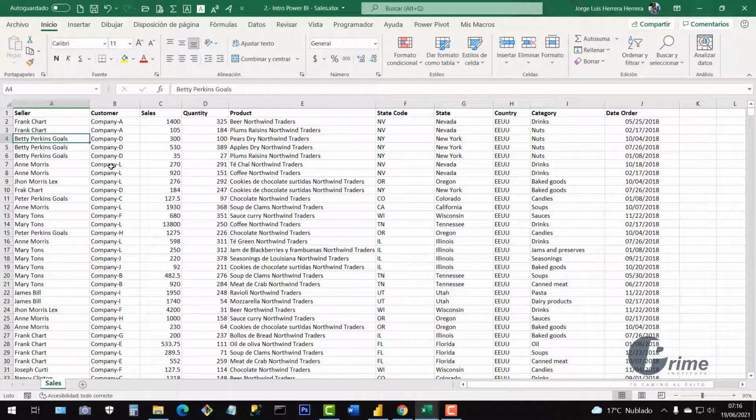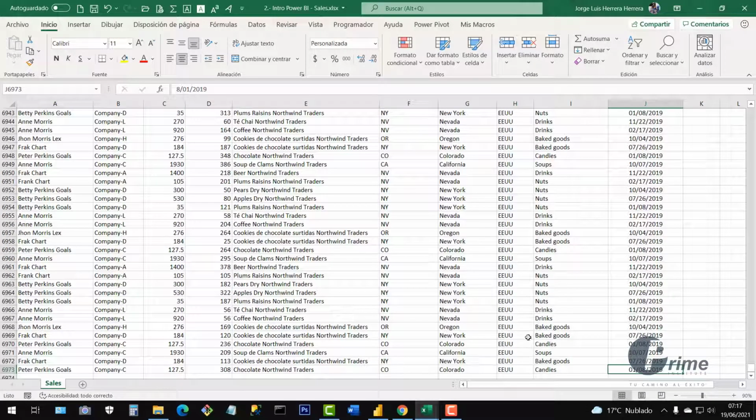We're going to work on the states. We already have them. You can see them in column G. There's no need to add another table. So let's review the information. Control Home to go to the first. Control plus End key. The End key is above the Page Up and Page Down keys. And then automatically I go to the end of my records. Here I'm working with more than 6,000 rows.